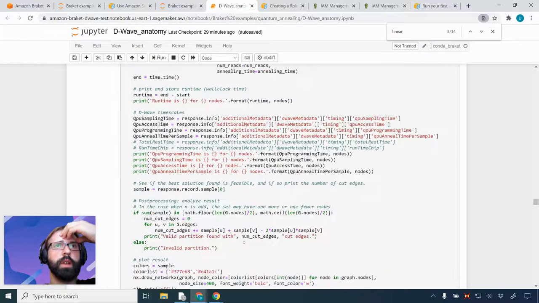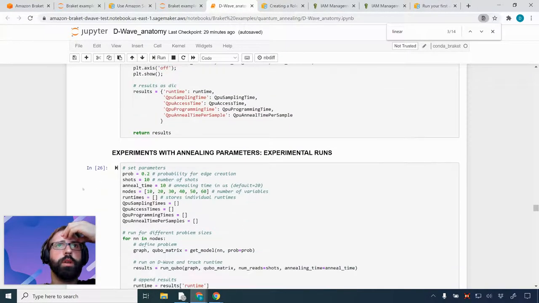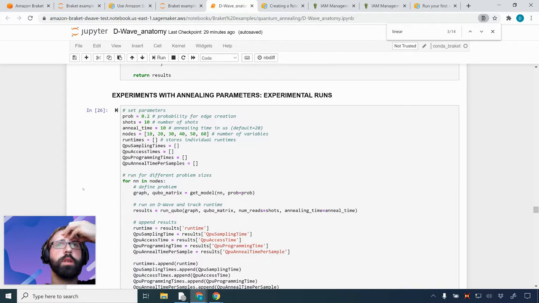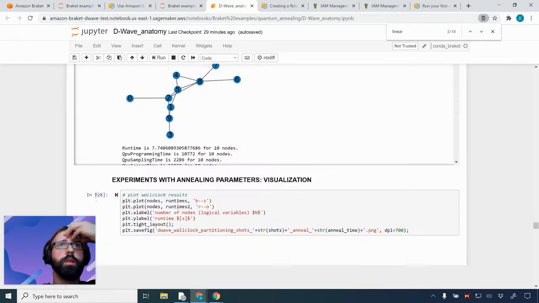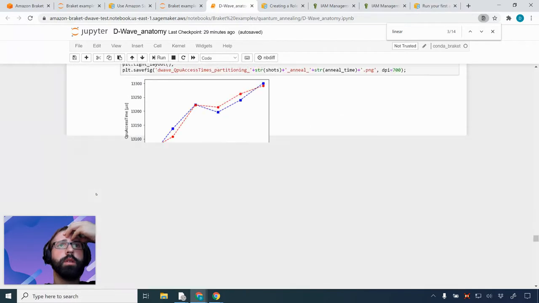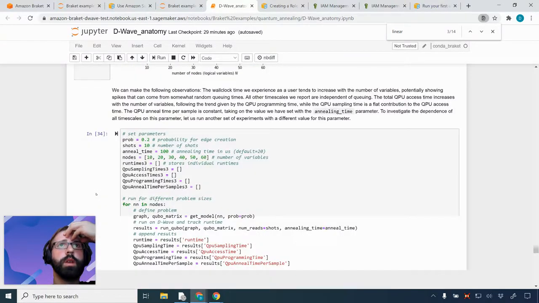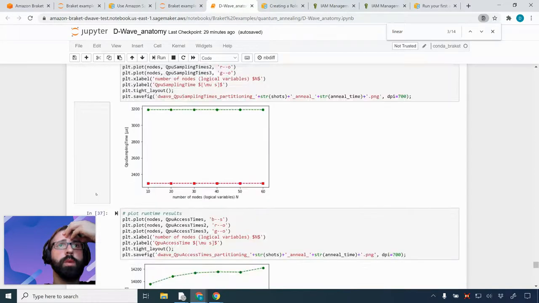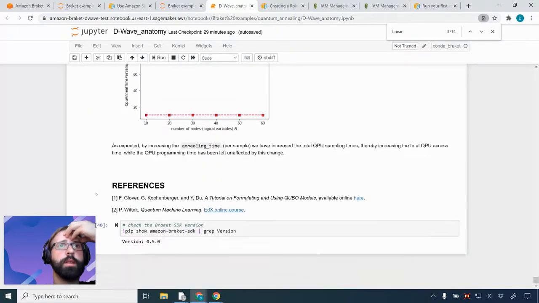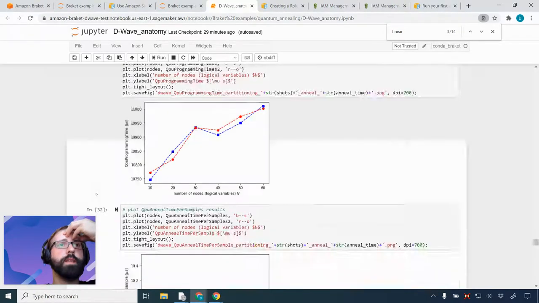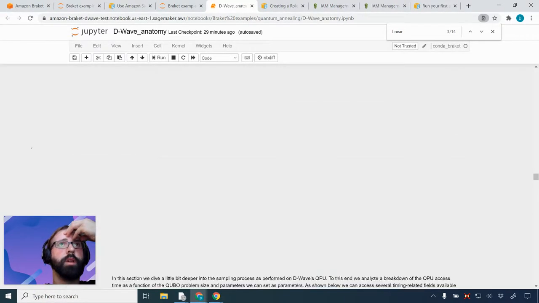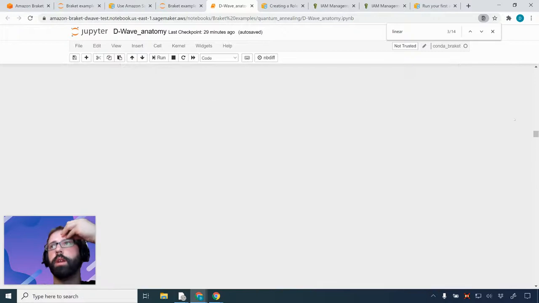There's a lot to explore here. Experimental runs. I want to know how much money I've spent, and I don't. But this must have run on an actual device, right?